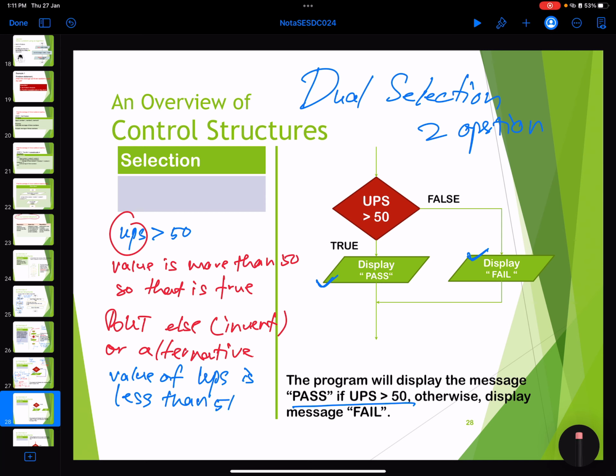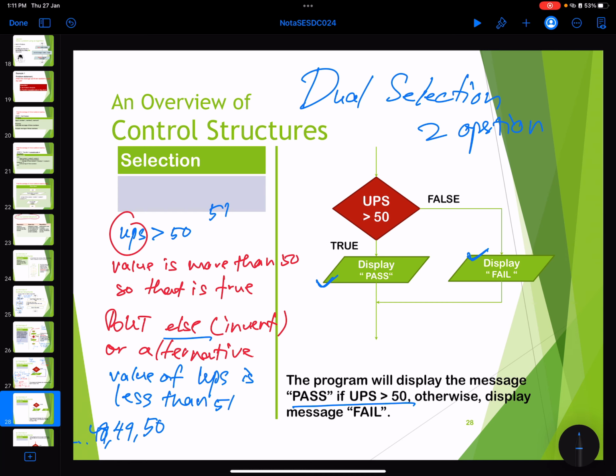So the covered value starts from 51; 50 is not included. So 50 is included here, less than 50: 49, 48 and below. This value will be covered in else.